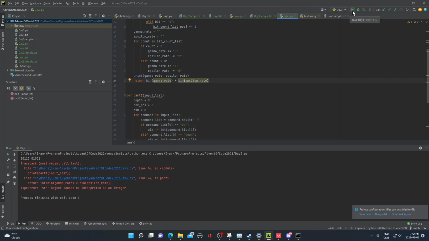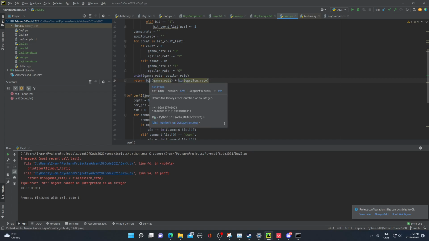Okay, how about if I do this? String object cannot be interpreted as an integer. But it's not an integer, it's binary. I guess it only converts a string to binary. I mean an integer to a binary. Ah, that's annoying.